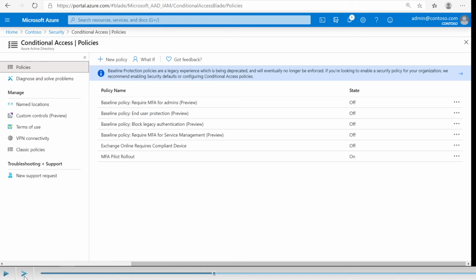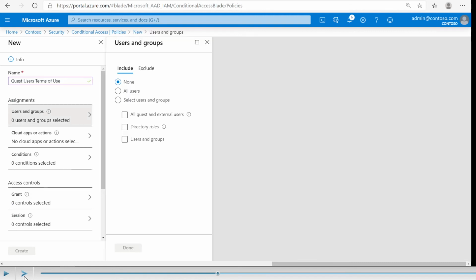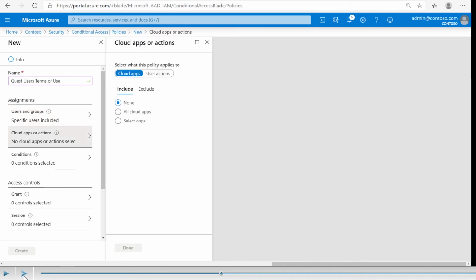And let's create that new policy, right? So we will type in a name and follow the prompts there. Specify the users or groups. In this case, we'll apply the policy to all guests and external users. And we are going to specify cloud applications.